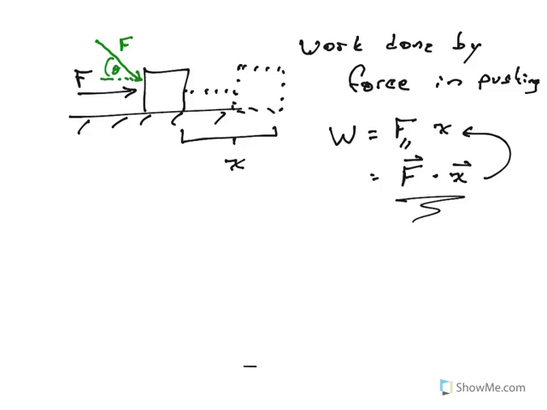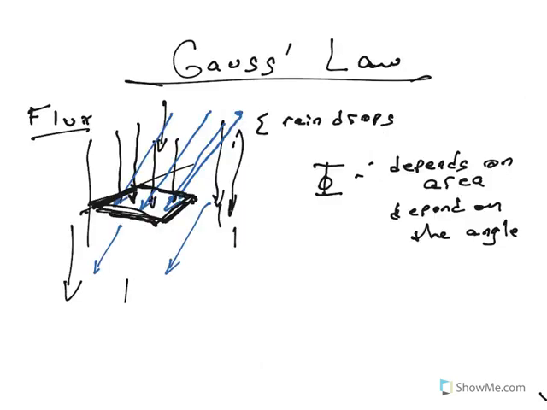Well, we want to do the same kind of thing with this problem, with our flux. We say, look, some of this rain is coming in at an angle, maybe all the rain's coming in at an angle, but we only want to know how much of the rain, the component of the rain, is coming in nice and perpendicular. Or instead of rain, maybe you think of wind, a continuous flow, or water, a continuous flow of water. We want to know how much is going through this area. That means we want to know how much of this water, or wind, or air, or whatever, is coming perpendicular, the component which is perpendicular to the surface.